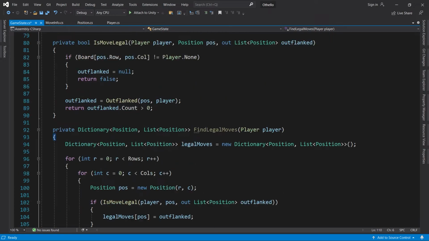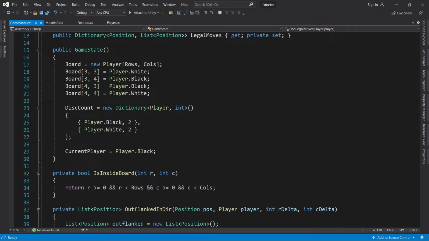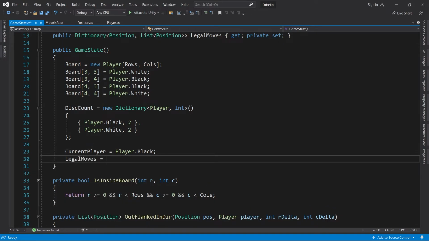In the constructor, we can now initialize the legal moves. The next thing we need is a public makeMove method.